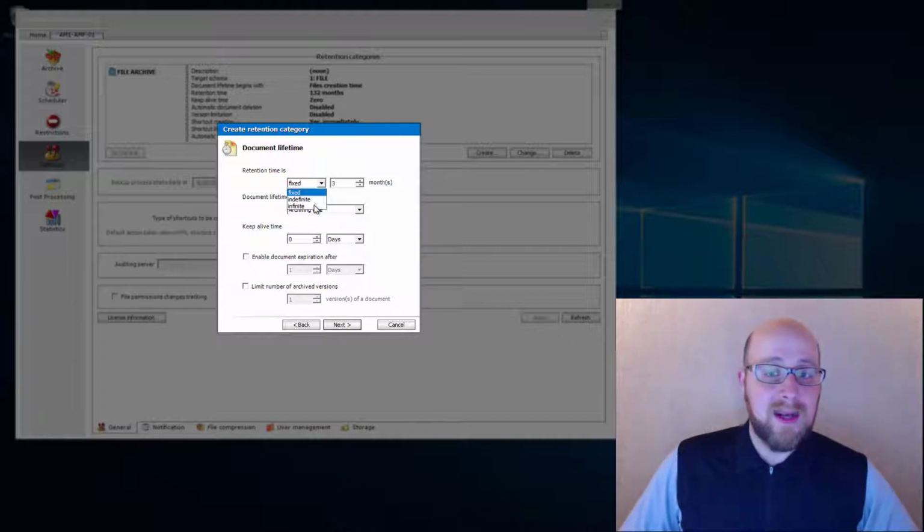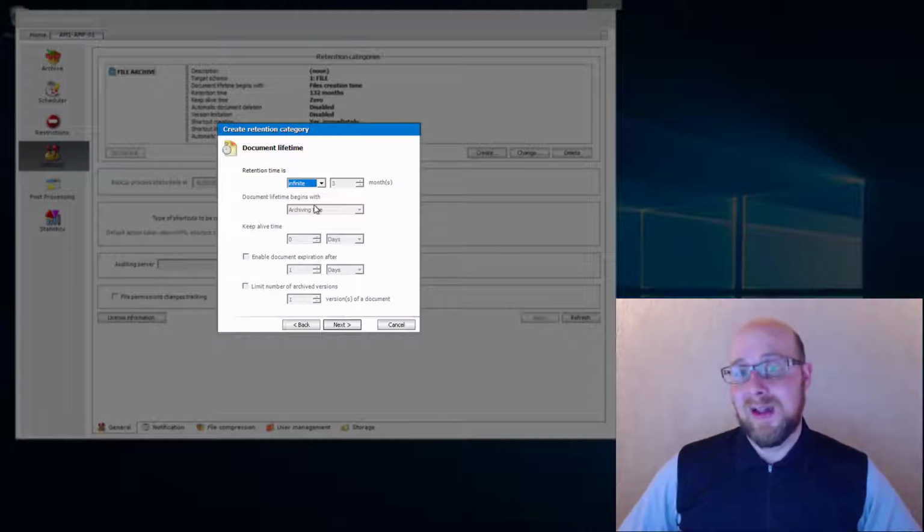We can also decide to leave it infinitely with an infinite job. This means that any archive file is permanently in the archive and there's no easy way to delete it. It's locked in. So be very careful when you choose this, because you are adding more and more files to your HSM store, and you'll have a lot of trouble getting in there. You need a lot of room to actually leave it on infinite and keep all your files forever.